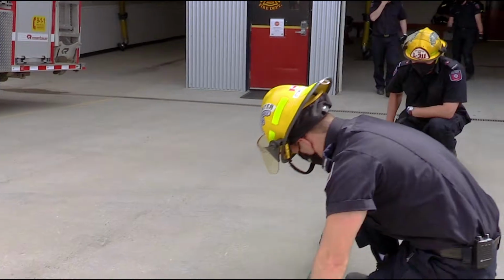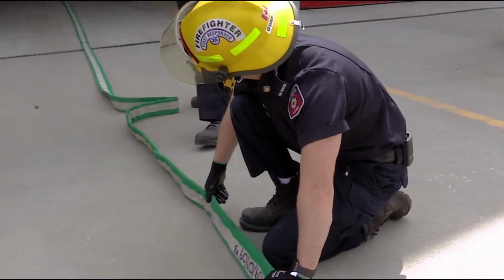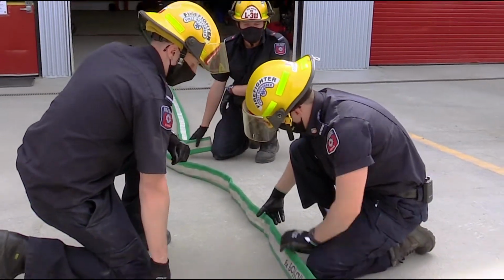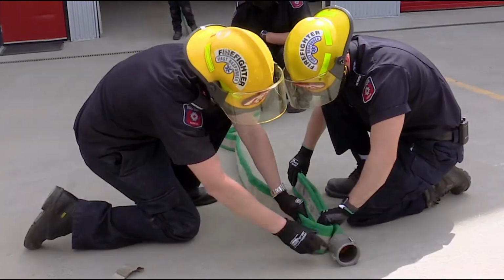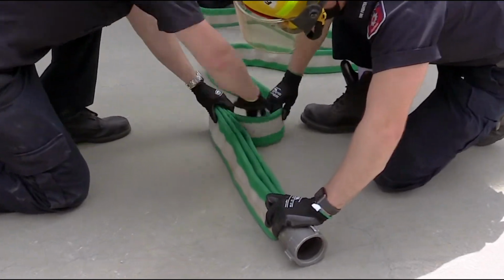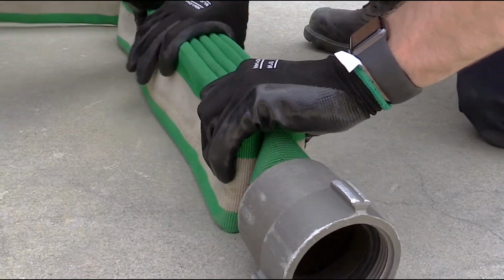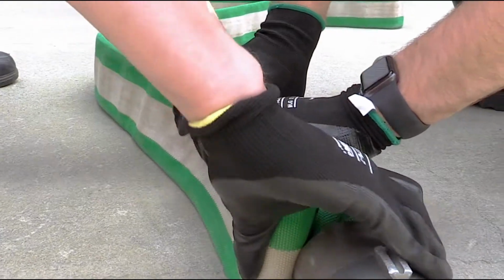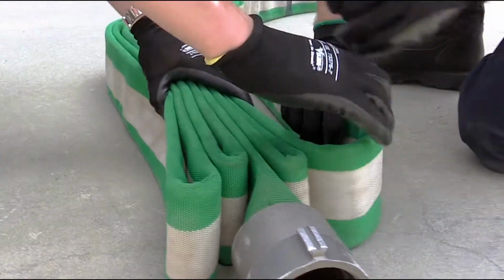All right, so the Denver pack hose load here again, but this time we are going to use the supply length. So this is the length without the nozzle. So once again, all of our 2.5-inch hose line has that marking on it. When we fold this hose, the first fold goes just short of the coupling, and then we pull it in nice and tight. And then the next fold goes just beyond, or just to the hilt of the coupling. And then we just simply alternate that.